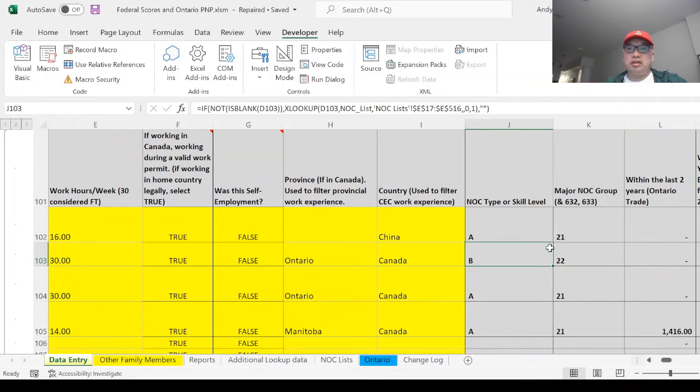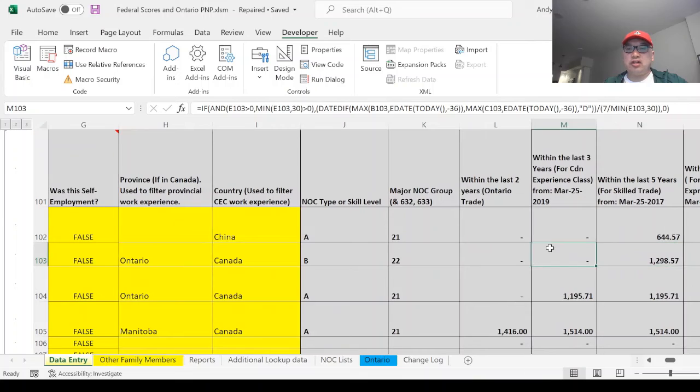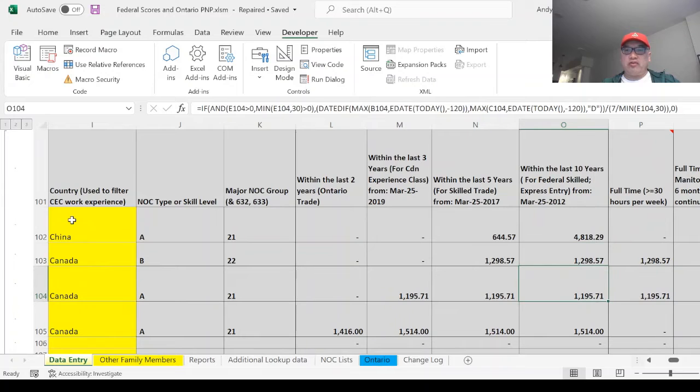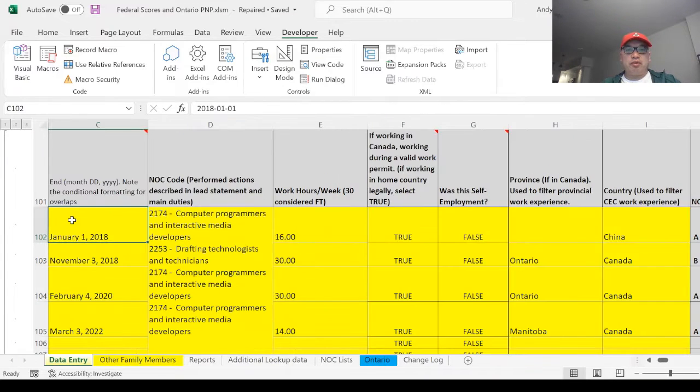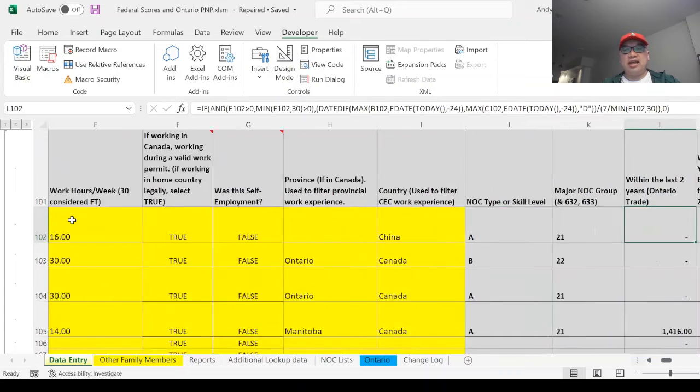So over here are the gray cells. This is the duration. Now, I've covered this in other videos, but really quickly, I've got different calculations for the counting of the hours based on different durations. So for example, this row of work is from 2012 to 2018.